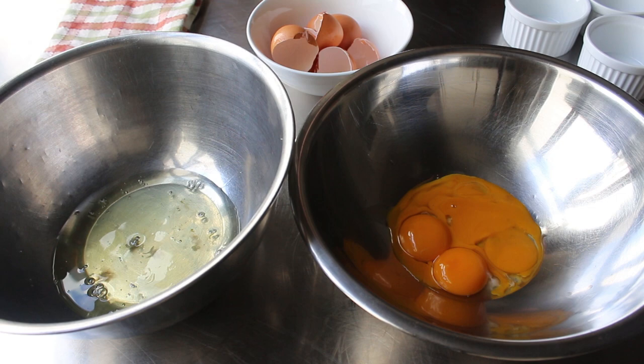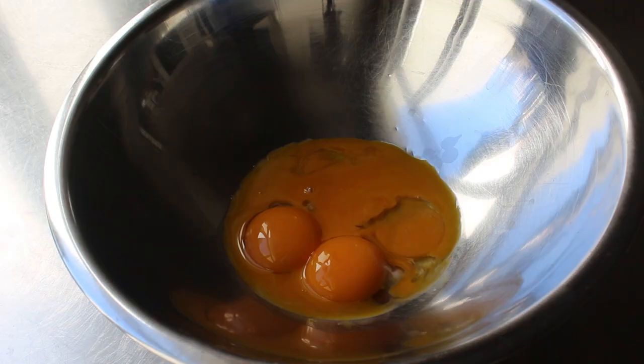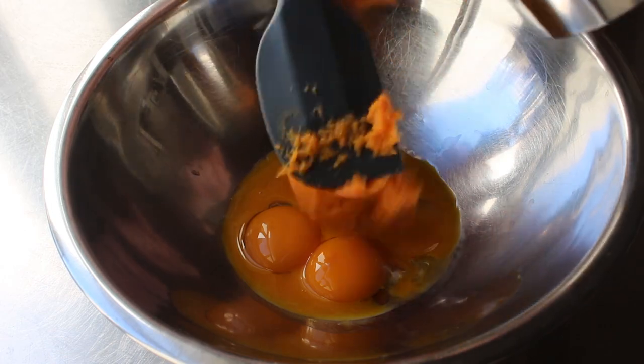because that's going to make it a lot harder to whip. So please be careful. And then once our eggs are separated, the only other prep we have to do would be to butter some ramekins very, very generously. Okay, do not be shy with the butter. And rub it all over, all the way to the top of the rim. And as you can see, we're going to cook these on a baking sheet.